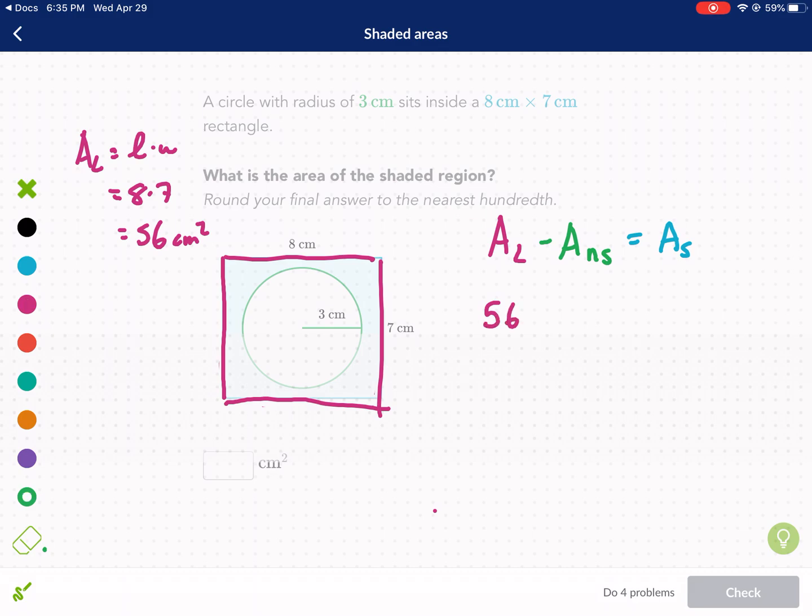Now we need to find the area of this circle. So the area of the circle is this guy. Notice how he's not shaded. So if we take that away, so if we have just the big rectangle, that's going to be too much. We don't want all of that. We want to get rid of this small region inside, which is that circle. So we need to subtract that away, and we're going to be left with just the blue, just the shaded region.